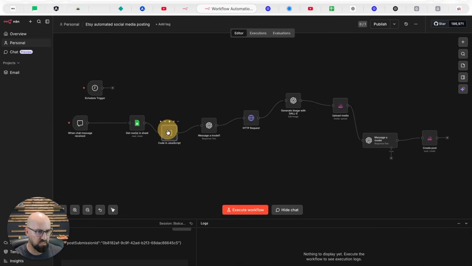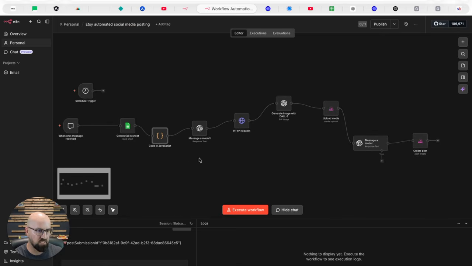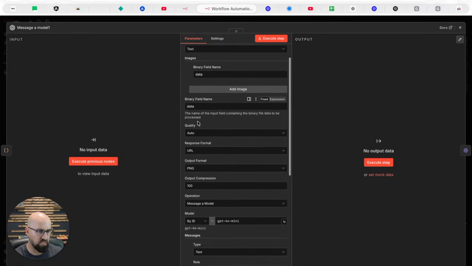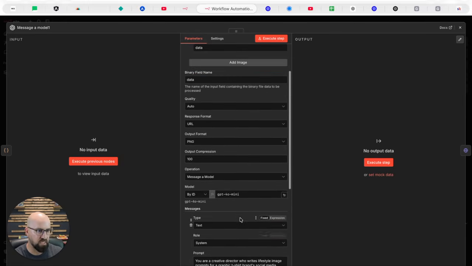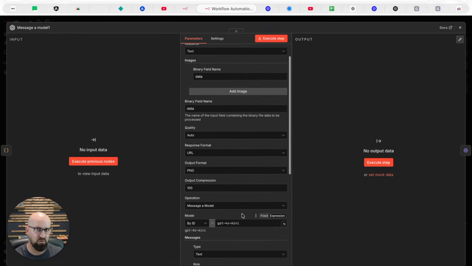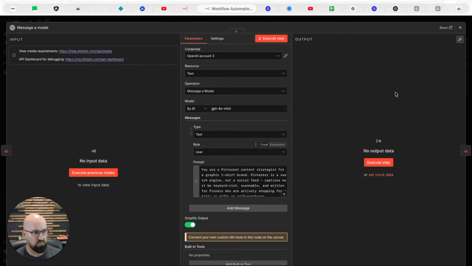The next is the JavaScript node. So it's nothing you need to do here. That's already preloaded for you. The next is going to be the message a model. So again, this is the criteria, and it's going to have the prompt in here. Now I have this whole prompt. I mean, this is a big prompt. I'm not going to go through the whole thing because this is part of the magic sauce, but this is where you want to pull up and edit the prompt that's going to be tailored to what you're selling, right? Mine's for graphic shirts, but you're going to want to tailor it to what you're specifically selling. And it's going to be clear once you open it up, you're going to see what to adjust. And this is for Pinterest only as well.